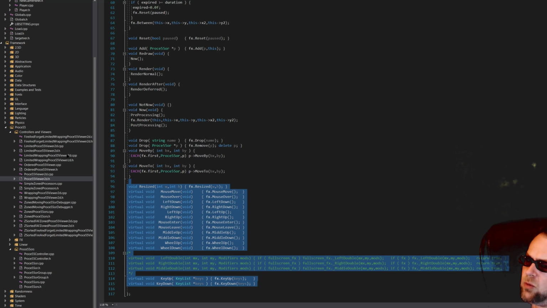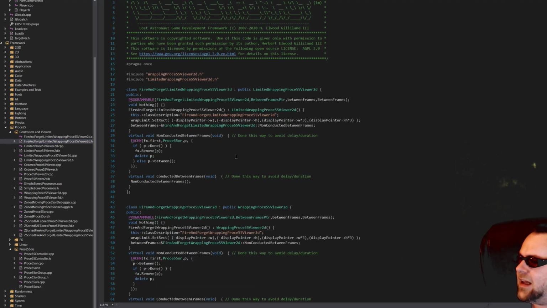you to put Fire and Forget, which means automatically deleted from the list, items into the process viewer, and it will take care of dropping them off the list and disposing of the memory. It's limited wrapping, meaning that it has an overall size. That size is rather large, and you can toggle wrapping, and again, there's variants.